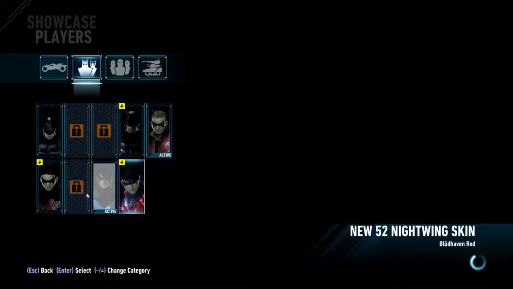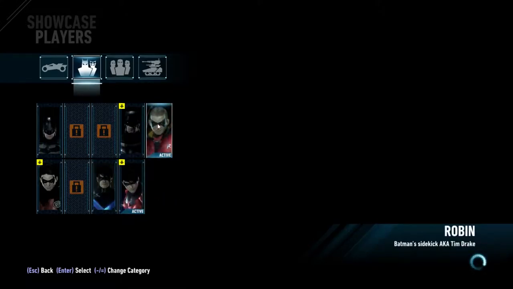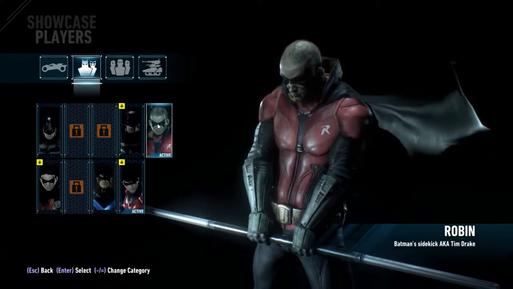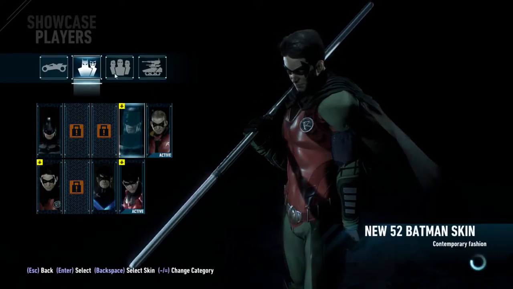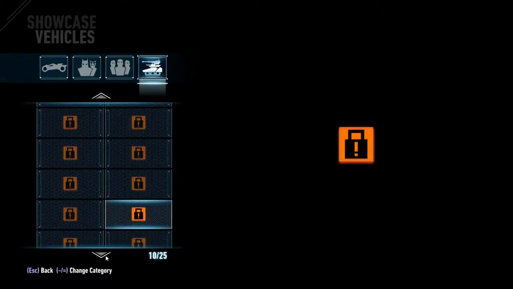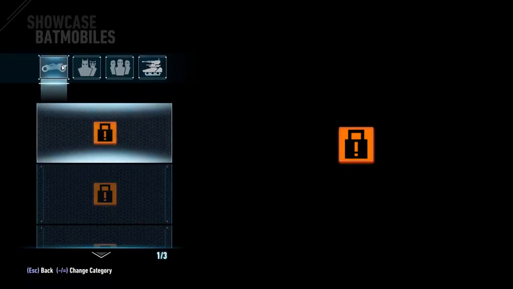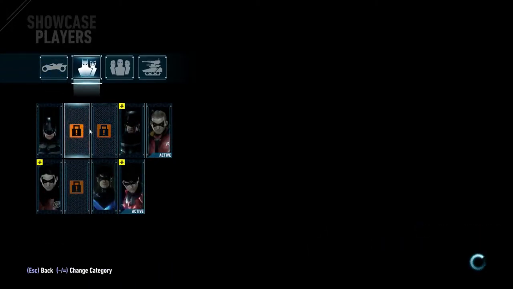So basically it chooses like every 52. All right, backspace, change skin. Oh yeah, in this one Robin has hair. I got the New 52 skin pack free, Nvidia exclusive, I think, I'm not sure. Don't brag, please. I just got this. It's new.